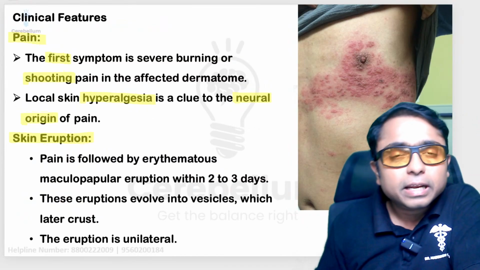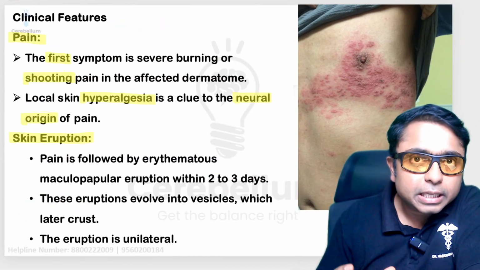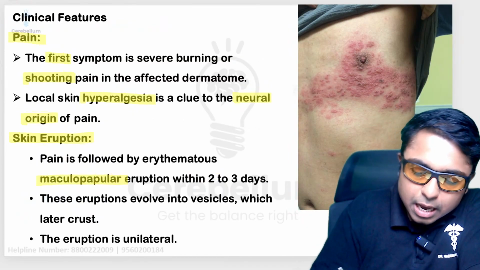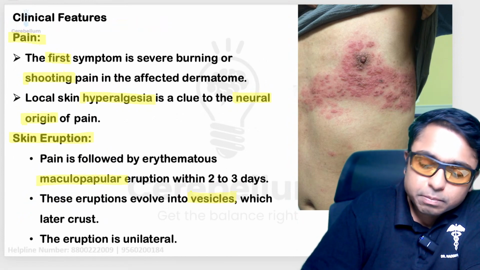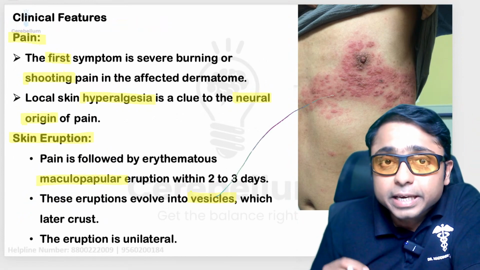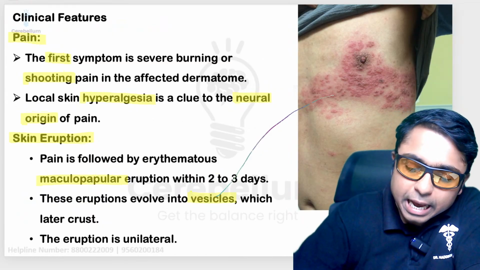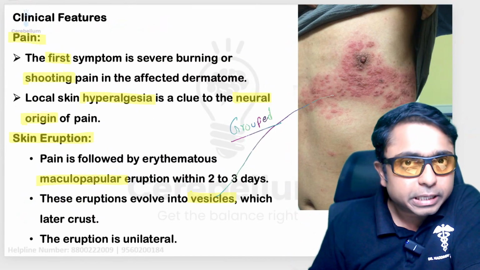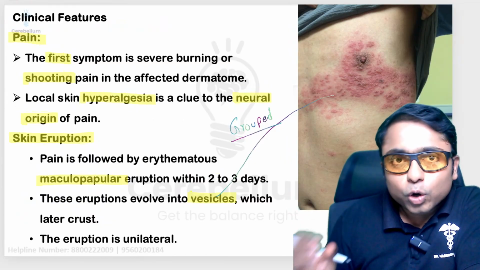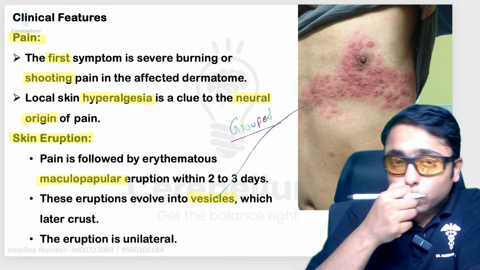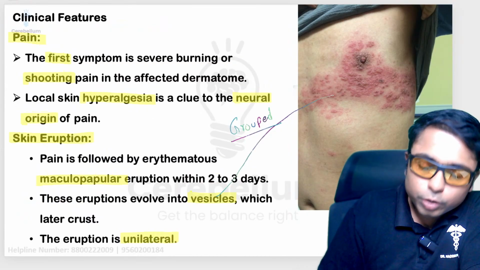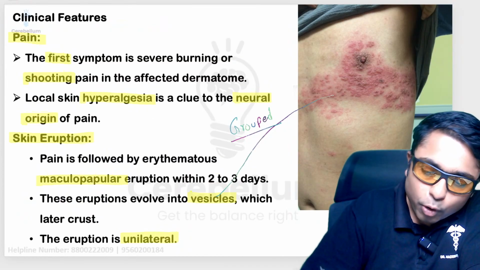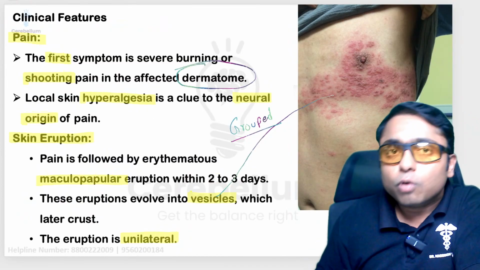And when the patient finally gets a skin eruption, initially there can be erythema of the skin, and there can be some macular lesions, and maculopapular lesions can also be seen. But ultimately the classical lesions which the patients are going to have are the clear fluid filled lesions, which are called vesicles, and these vesicles are going to be present in a grouped fashion over an erythematous base. The skin is going to be red in color, and on top of that there will be grouped vesicles. And one more point you have to remember, that the eruption is going to be unilateral following a dermatome. The lesions are going to follow a single dermatome.